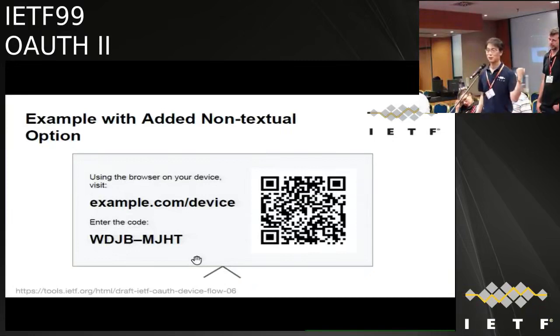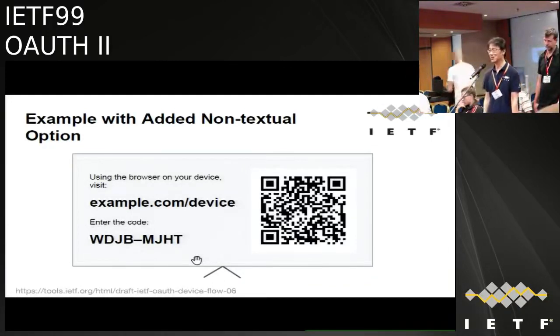Also to that point, if it's a user code, it might be a good idea not to constrain it too much. For example, if you're using a Japanese smartphone, it's actually much easier to type Japanese characters than the alphabet.